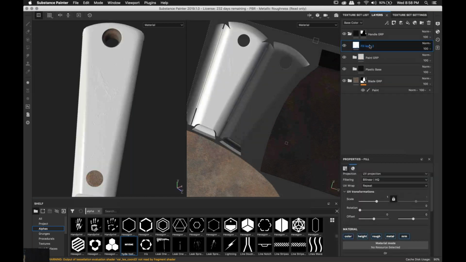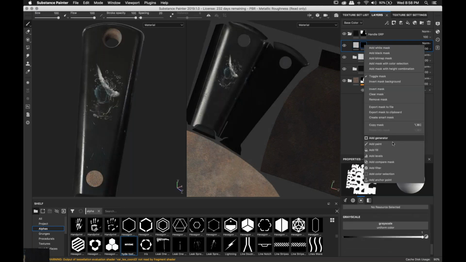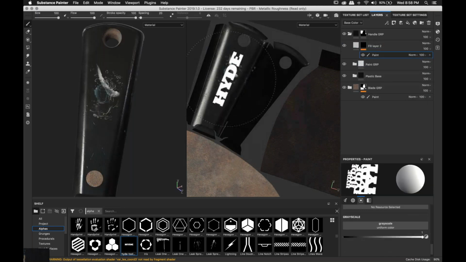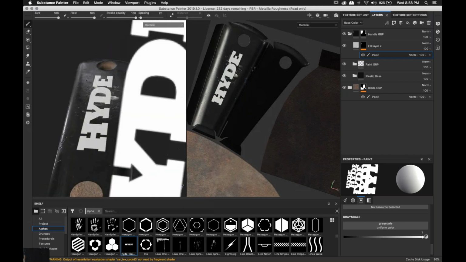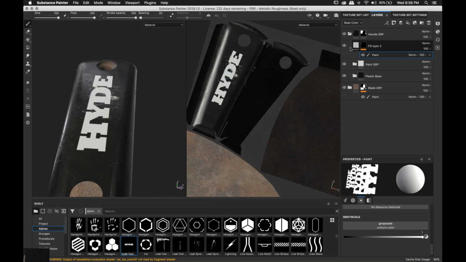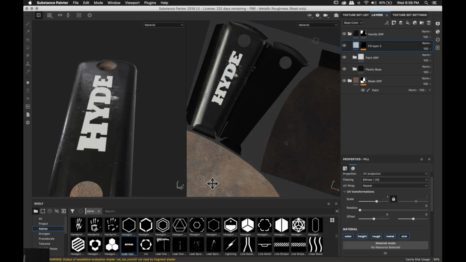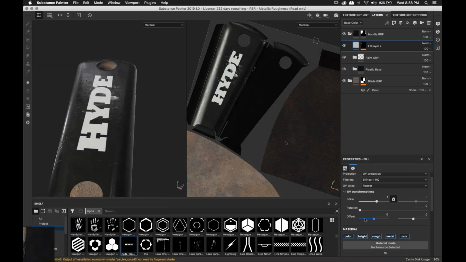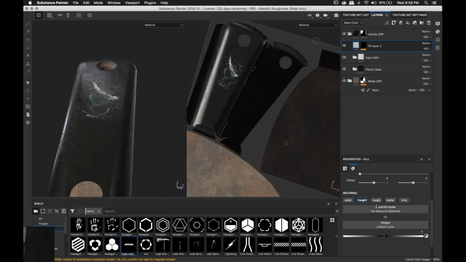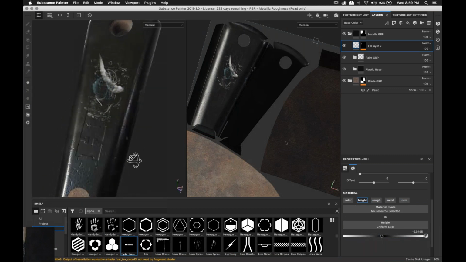On that fill layer, I'll do it above the paint and plastic, create a black mask, and I'll add a paint to that, and then we'll just stamp it in there somewhere around, let's do very precise here. Yeah, that feels pretty good. We'll go with that. A little off, but I think you get the idea. So again, if we were thinking about this, it probably pushes in a little bit, if anything. In fact, I'm just going to say it does. So I'll turn off color, roughness, metal, normal, and just push it in. So we get that hide logo.